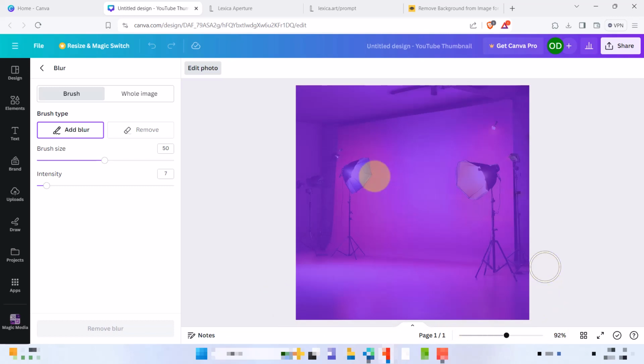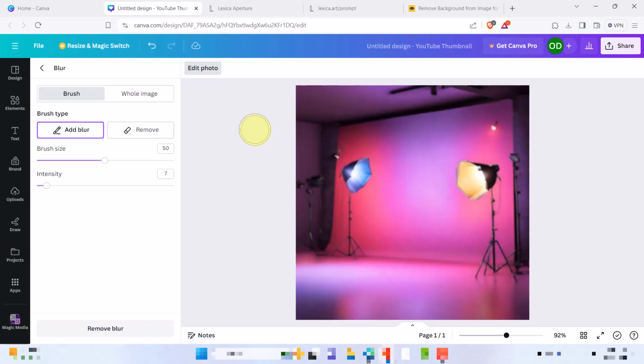It's just gonna blur the background. We'll wait for it to do its magic. It's gonna blur the background now that it's all covered. Okay, as you can see, it has blurred it to an extent. If you want it to go deeper, you can just go over the process again, and just keep on doing it till you are satisfied.